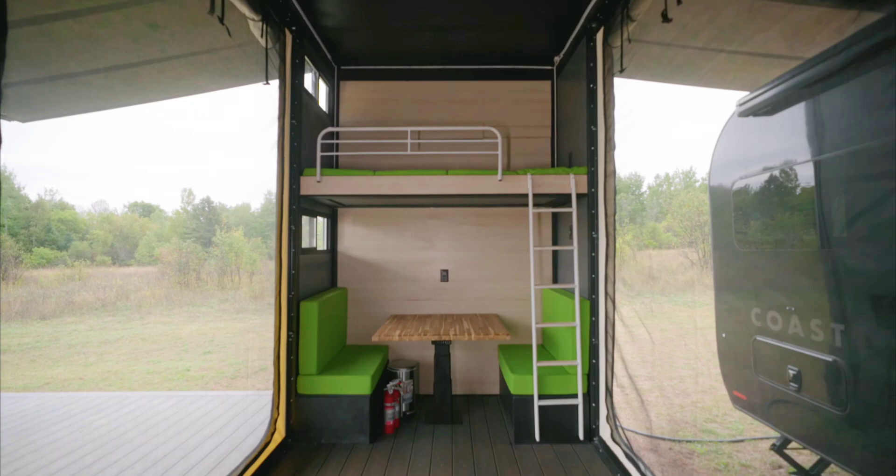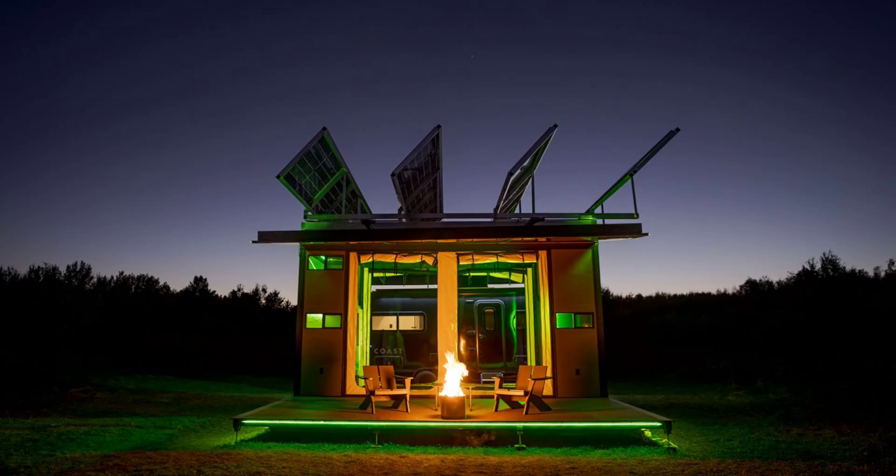It has a very indoor-outdoor living feel with its large sliding barn doors. Inside is either a two- or four-bed configuration, all lit with elegant and efficient LED mood lighting — likely to attract mosquito bites. Outside is an eight-foot-deep covered patio that runs the length of the rig, where you can kick up your feet and listen to the mating calls of all the deer you plan to take down for tomorrow's venison.